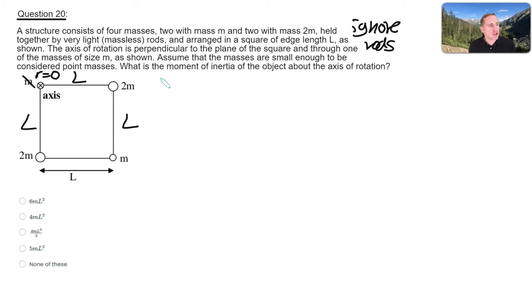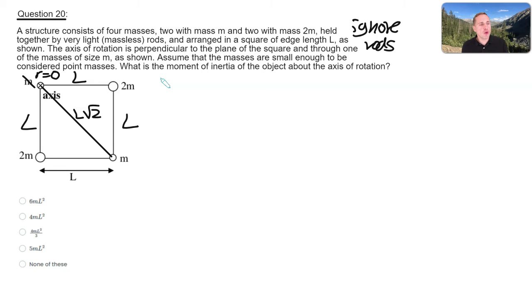Also, here's a question. What's the distance from this axis of rotation to this small mass over here? Now, hopefully you're aware of this, but if you put a diagonal through a square, the length of the diagonal is L times the square root of 2. That's because you form a 45, 45, 90 isosceles right triangle by putting a diagonal across a square. And that's going to be our distance needed for this last mass, the small m.